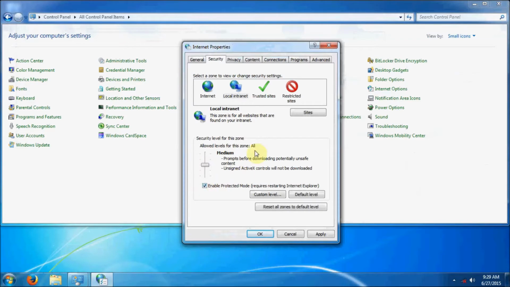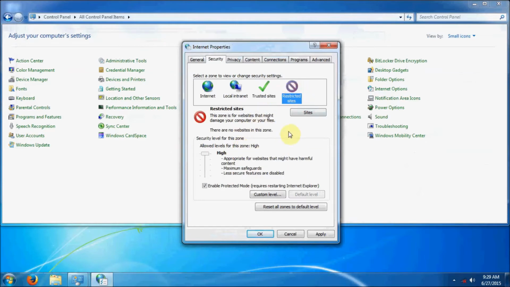The local intranet is just another form of communicating websites over your intranet, and your intranet is actually your local area network. You can host websites on your intranet, just for other people on your local area network. I've enabled protected mode and gone up another level of security here. Trusted sites are sites that have been certified or contain certificate information from trusted sources, for example MSN.com or even Google for that matter.